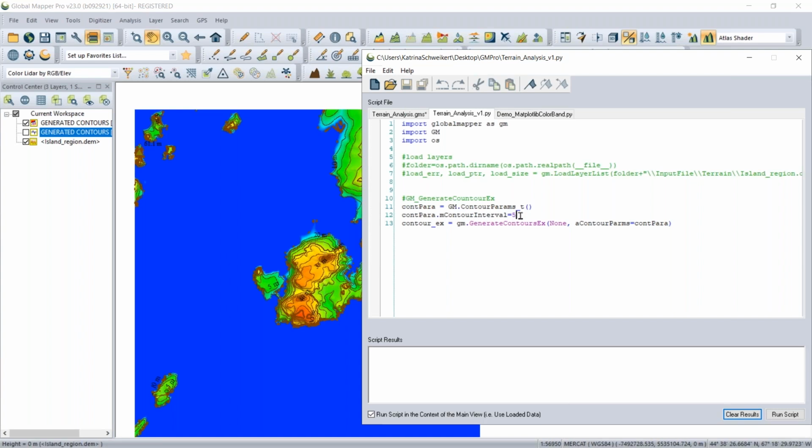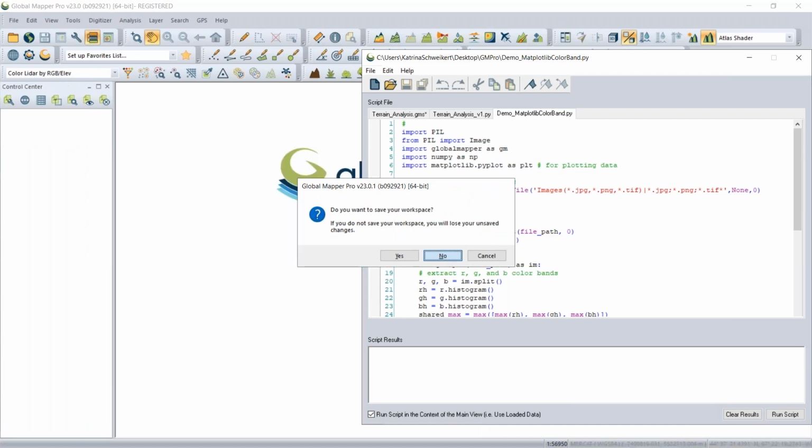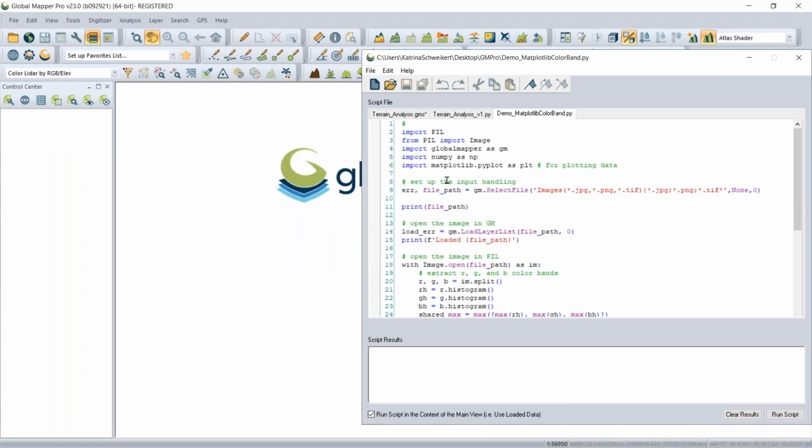So I'm sure we will do a lot more on this in the future, but I just want to show you one more advanced example here. We're running out of time a little bit to go into too much detail, but part of what makes Python so powerful is also the ability to interact with third-party libraries. So in this particular case, I'm going to show you a quick example of working with some popular third-party libraries. So these are matplotlib, used for graphing. NumPy is a popular library for statistical analysis.